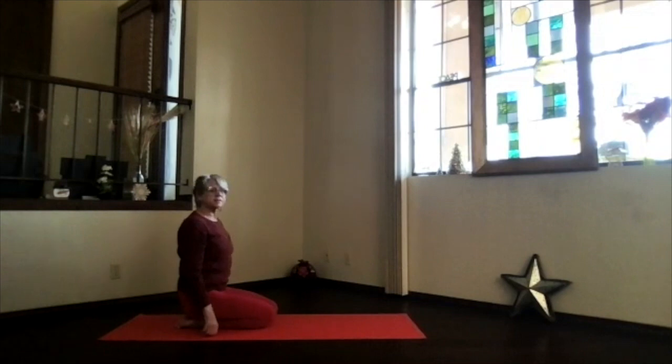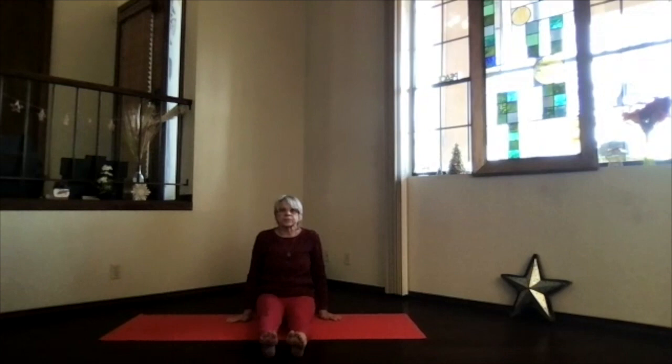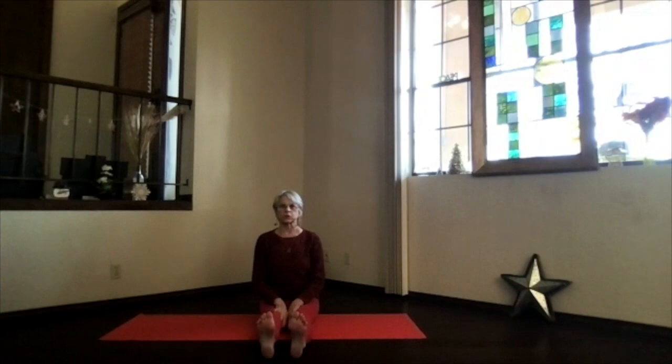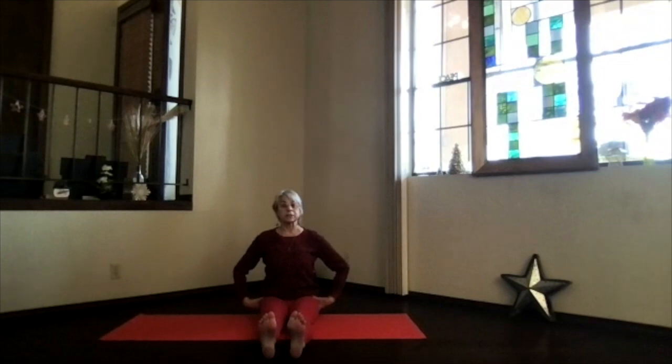Inhaling, sit up and slide off into staff position. Press out through your heels, pull the toes back, but the backs of your legs sit down toward the floor — sitting bones a little behind you. Remember so that you've got that good support and spine stack, just like mountain pose with the ribs back and up and the shoulders back and down. Crown to the ceiling, just give yourself a good stretch apart — don't forget to breathe.